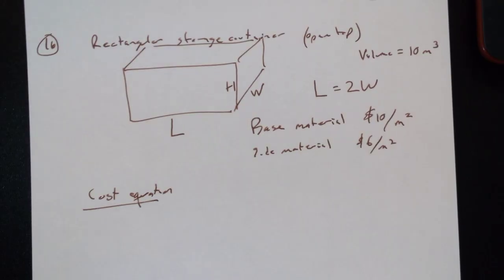All right. I've got 5 sides to worry about. Don't have to worry about the top because it said open top. Front, back, left, right, bottom. Which one do you want to start with? The bottom? Okay. What is the area of the bottom of this box? Let me start with the letters I've got first over here, and then we'll change them out. Length times width is the bottom, right?